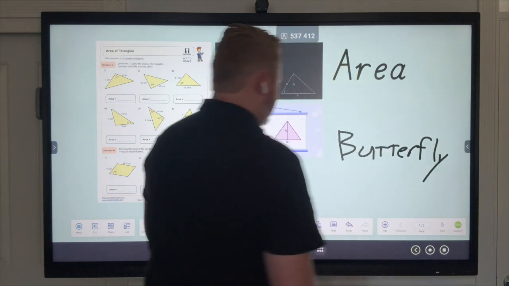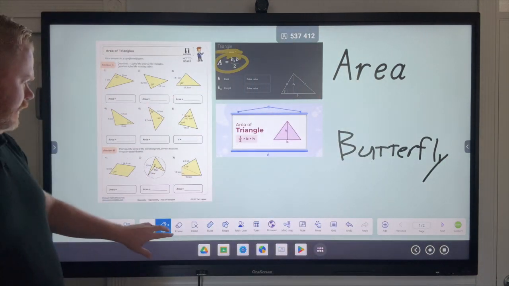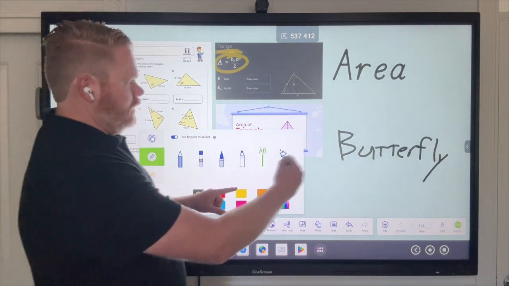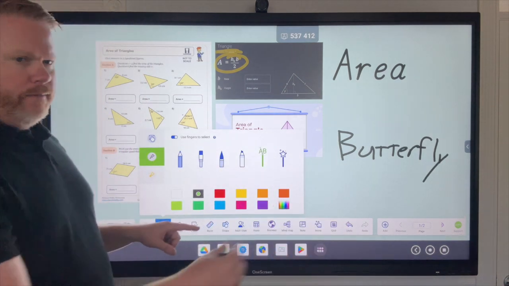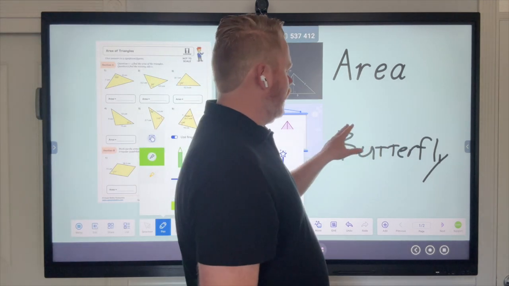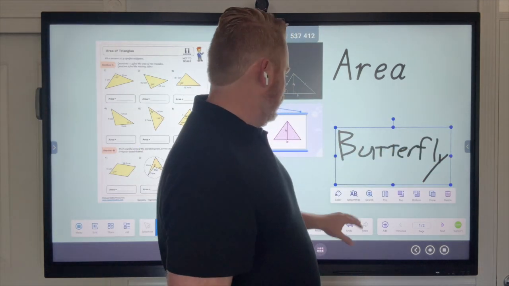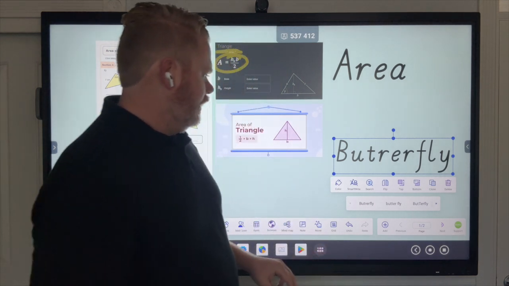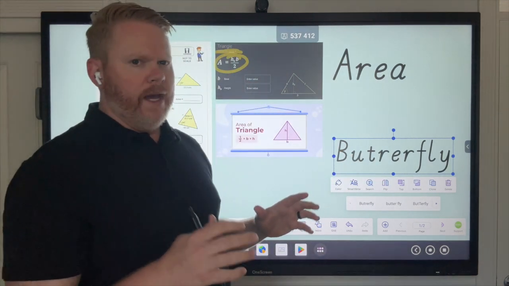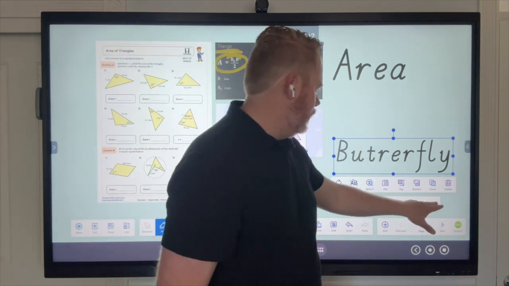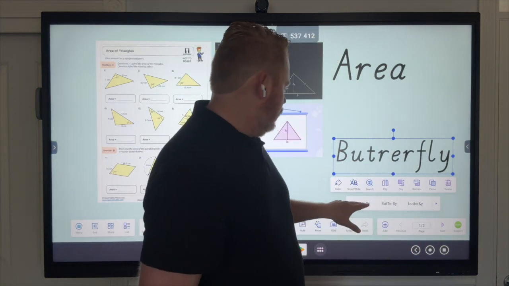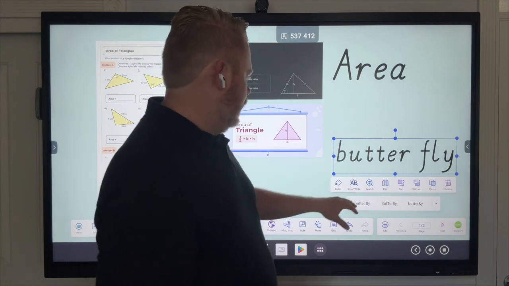Something I'll show you really quickly is that if I wanted to, I could have the magic write going all the time while I'm writing. For me, that's a little too much pressure, so I like to write the whole word out, and then I select the word and tell it to Smart Write. It's funny, you'll notice here it gives me some options. With my handwriting, as bad as it is, it asks, is this what you were trying to spell? I'm going to say no, that's not what I was trying to say. I was trying to say butterfly or something like that.